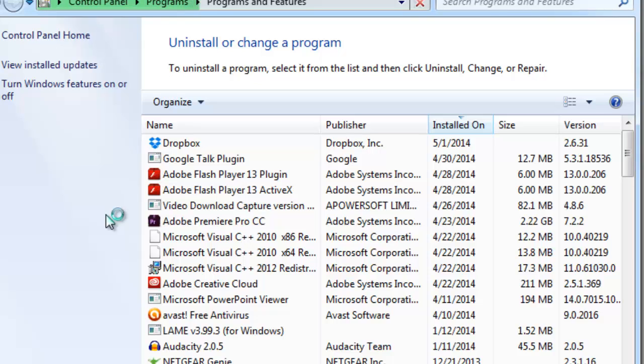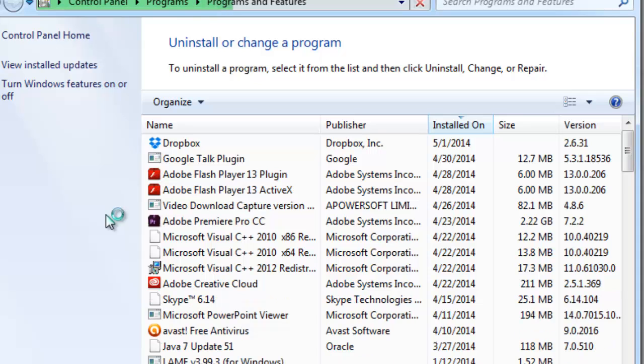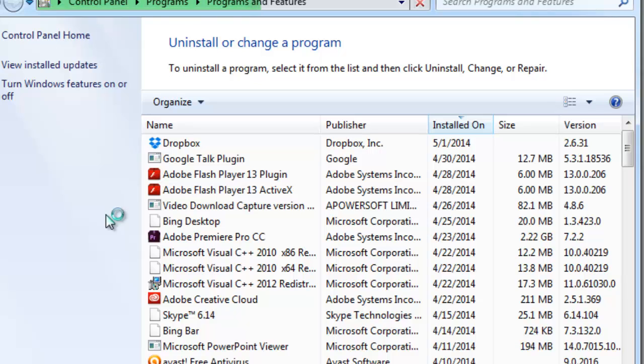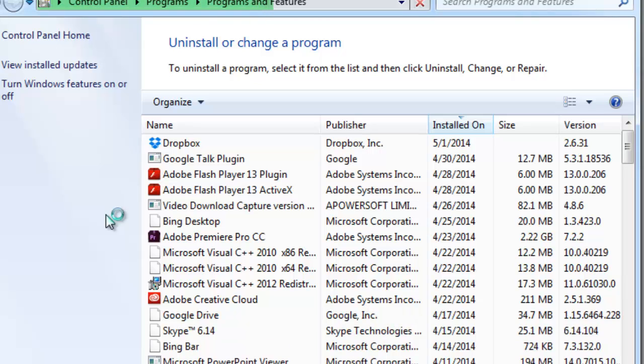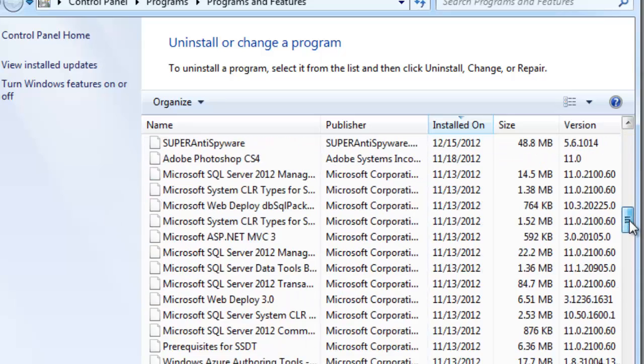Once your list loads up, you're going to want to look for a program that has keywords in it, such as ads, advertisements, companion ads, which is the one I had. The reason I bring this up is because that specific company is what happened to me, which is why I ended up making the video on how to get rid of ads on Google Chrome, because I understand how annoying they are.